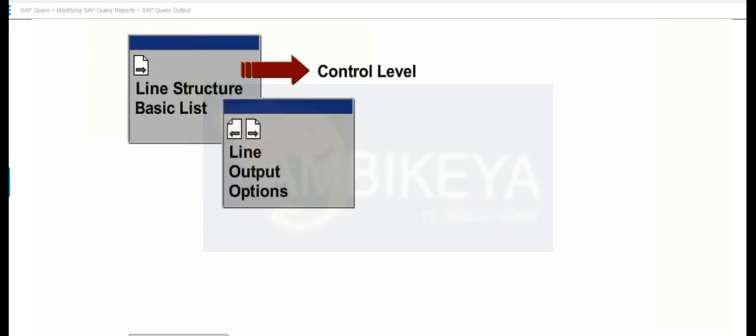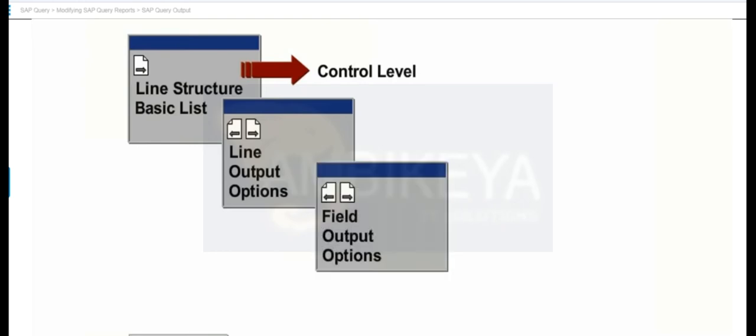Control level processing can be defined for sorted fields. Summation and field counting are possible for each control level. List line output options. This screen enables you to determine output options for each line. The appearance of the output depends on whether another line exists. Output for blank lines, before and after a line, page breaks, and output in the page header.